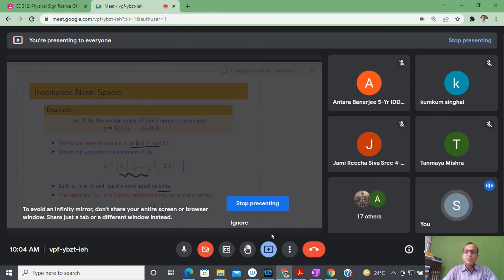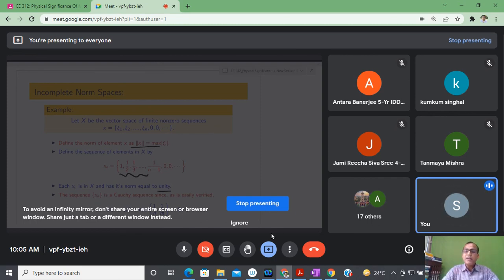Yes, sir. So believe me, these kinds of notions require some kind of maturity. So what is my request to each and every student? Whenever you are studying some kind of space, try to make a cheat sheet and write down: suppose I have a Euclidean space, then what is the meaning? Whenever I have a vector space, what is the meaning? Whenever I have a normed linear space, what is the meaning? Whenever I have a Banach space, what is the meaning? Whenever I have a Hilbert space, what is the meaning? Whenever I have an inner product space, what is the meaning? In this way, things become clearer to you by doing a comparative study.